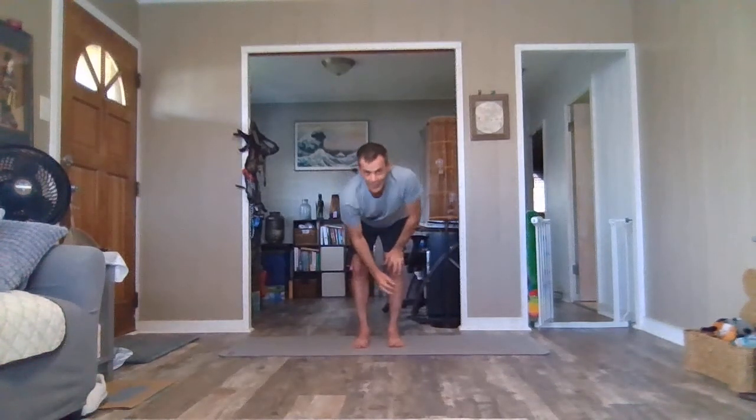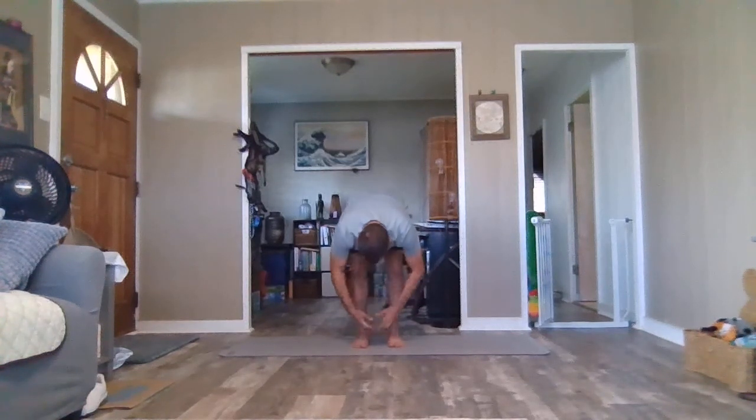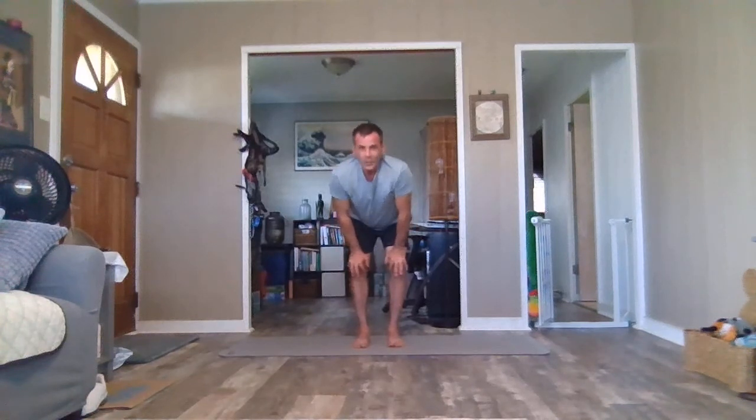Adding on to that, a bit of a forward fold. Inhale your arms high. From there, exhale your hands towards your knees. Take a pause with me, breathe in here. I invite you to come lower if you think that's wise — elbows to knees. You can stare at the floor or relax the back of your neck and look behind you. If you're still comfortable, you might try slipping the arms to dangle, elbows off the knees. Let's come up, hands to knees if not already. Inhale to flat back. Pause here — very long in the spine. Ready to stand tall. Inhale, arms circle high, and exhale, arms down.